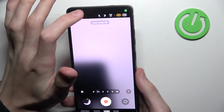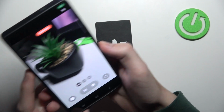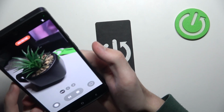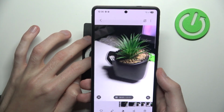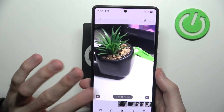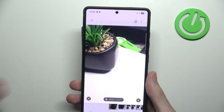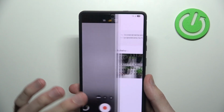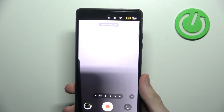But when we do that with the Super Steady on, it's really hard to even really do much about your video, because even if I have really shaky hands, this won't be as problematic, because as you can see, it kinda tries to smooth out the very subtle moves. It does its job, you know, it's not for me to actually give it a grade or something, but hey, it's trying. Though keep in mind that having Super Steady turned on will eat some of your quality, so you should probably have this turned off.